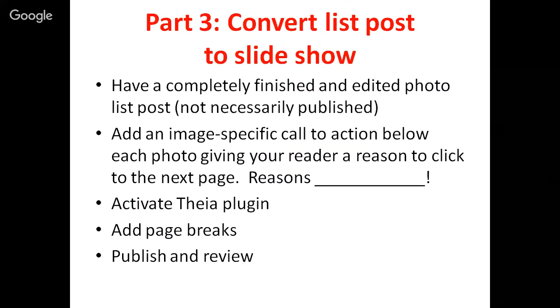Except one thing. We're going to add, here's the difference between a list post and a slider. A slider is on many different pages, and they actually reload, whereas a list post is all on one page, and you scroll down. So if one image is right below the other, there's no reason to say, click next to see the next image or anything like that.